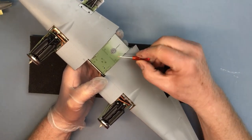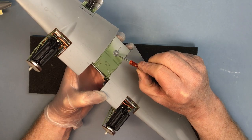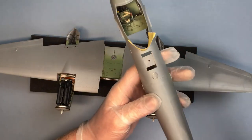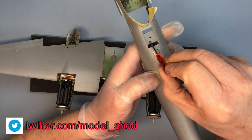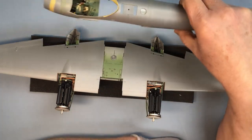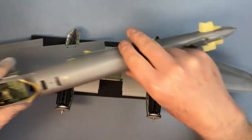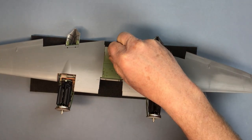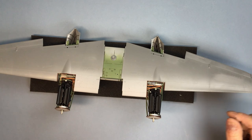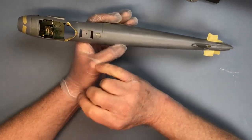The first thing I've done is fit this nut, which is behind this piece of plastic — a captive nut — to allow a screw which goes through this hole here. This hole will be covered by the dinghy hatch at a later stage in the build, but the screw provides a really solid fixing of the wing to the fuselage. It's been set for a couple of days so I know it's absolutely solid and the nut won't pull out when I tighten the screw.